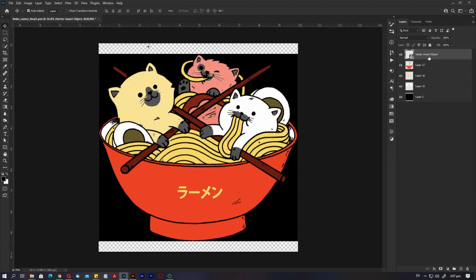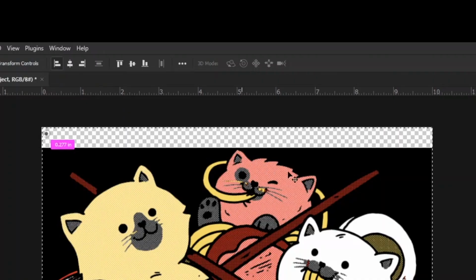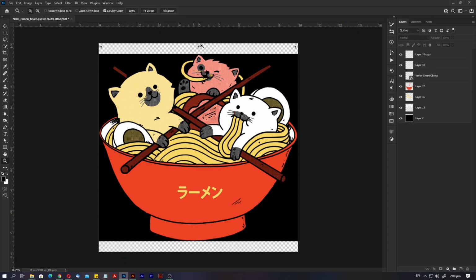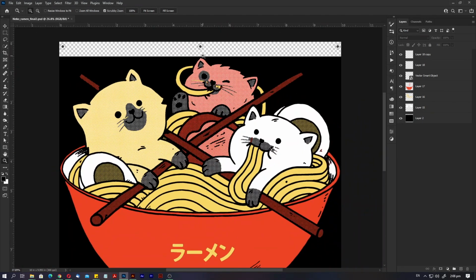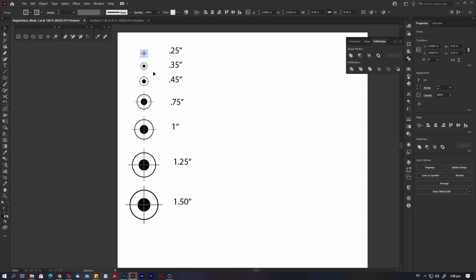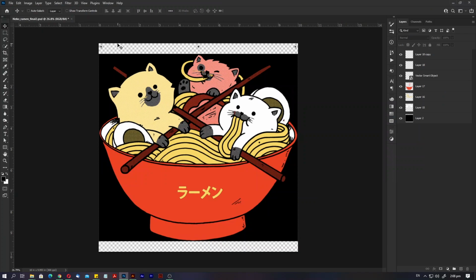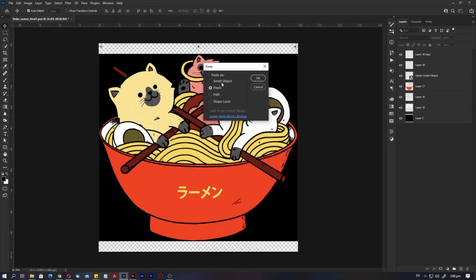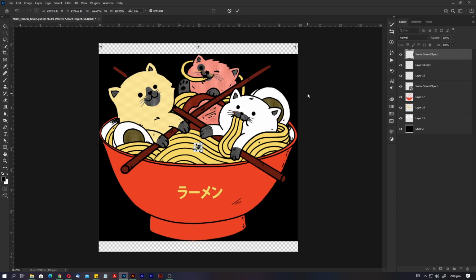To arrange it properly, click the registration mark layer, then press Ctrl A to select all, click align left edges, copy the registration layer and paste, click align horizontal center, then copy and paste, then click align right edges. If you cannot drag it like I did earlier, just copy the registration mark in Illustrator, then go to Photoshop, then paste it, then select Smart Object, then click OK. And to arrange it, just do the same procedures.